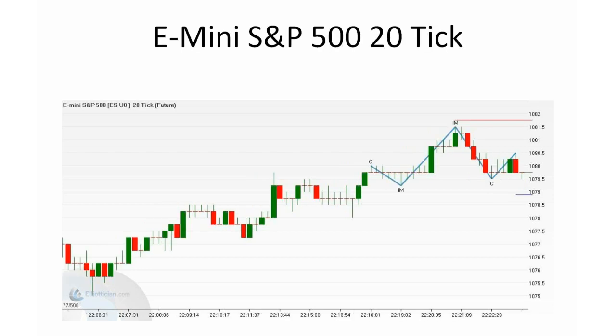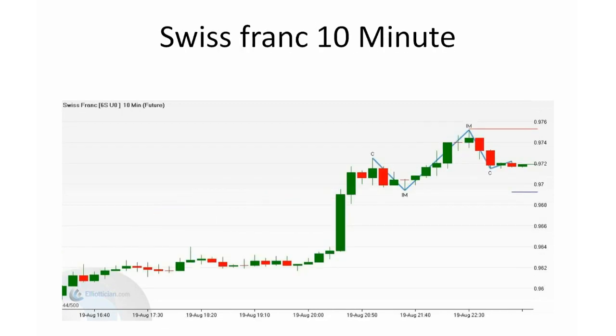Next one is the ENS. It's now a 20 tick, just a little cleaner looking now, so you can see that. Same thing. Now here's a Swiss franc in a 10-minute. Different time frame. We've got a strong move up, a sideways move here, and then it just kind of goes 45-degree in a very straight line, dropping sharply. This is what we'd like to see, the drop here sharper than the rise here. When it's dead sideways, you can see the shoulders are extremely well in position. This is a very well-balanced trade.